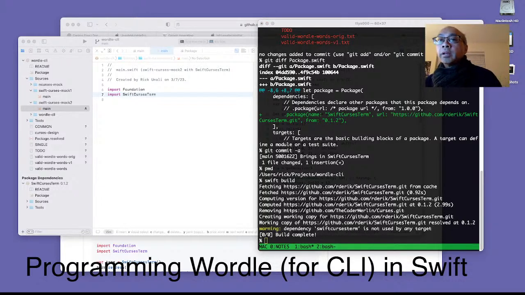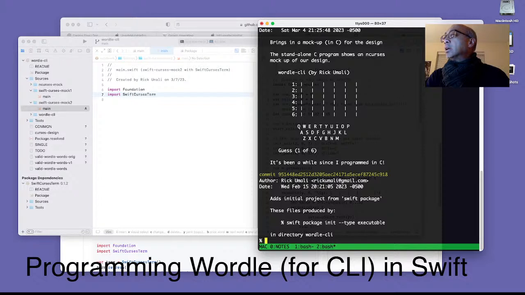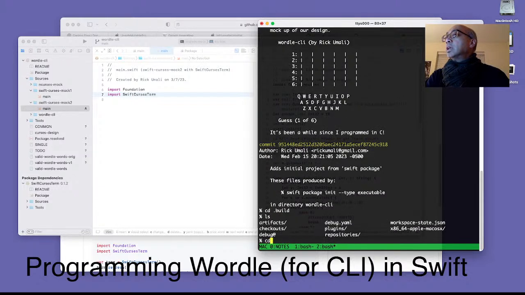Just want to jump in and comment on this output. I'm looking at it more closely, and I didn't look at it closely the first few times. This is doing that fetch where it's grabbing the dependency, and here it's creating this working copy. And I believe, if I'm right, this is what's going to go into that build directory in checkouts.